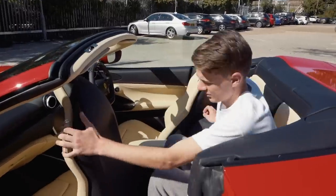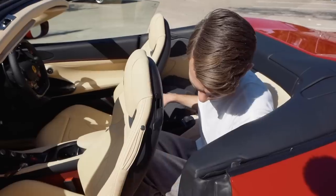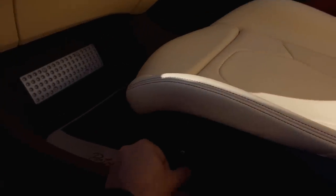There you go. So sit down there. Blue is taller than me. Pull that back. And it's going to start. Oh. Is it crushing you? No, it's noticed that I've stopped as soon as I've sat down. Okay, interesting. And I think if I look here, yeah, it's all the way forward.